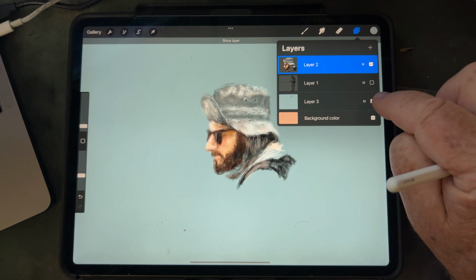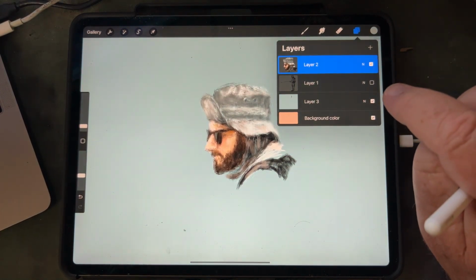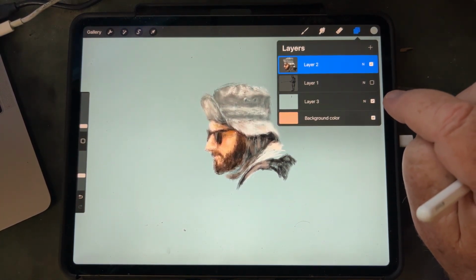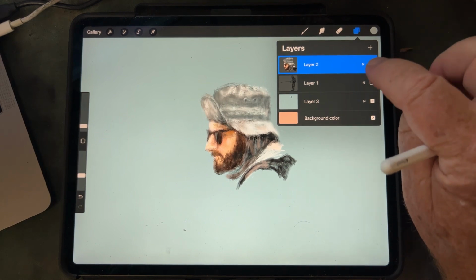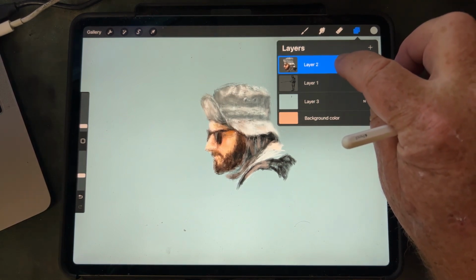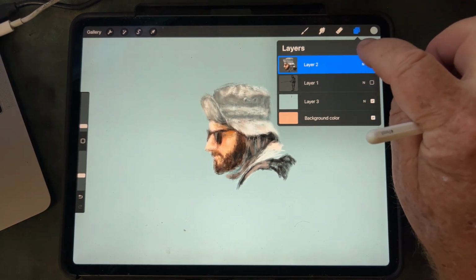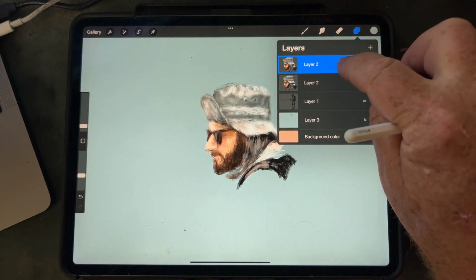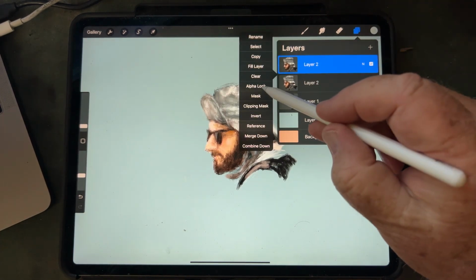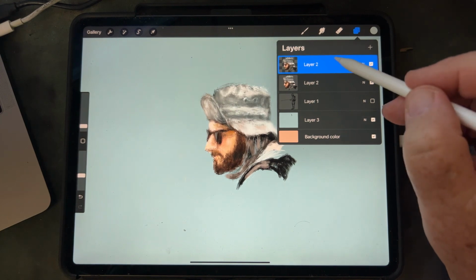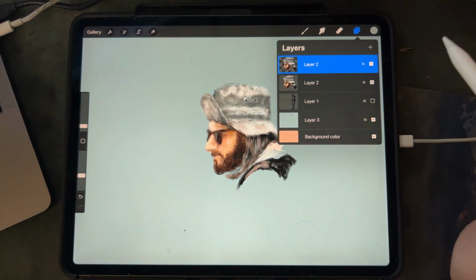But this is him, and I kind of like the way that looks. So what I think I'll do is I'm going to take him, I'm going to multiply him, duplicate him. I'm going to take this layer and I'm going to attach the alpha lock to it. Okay, see what I did there?